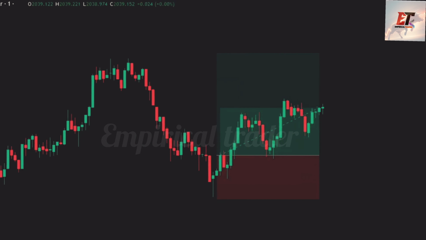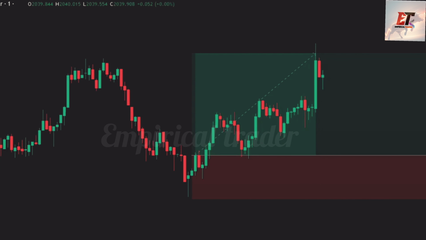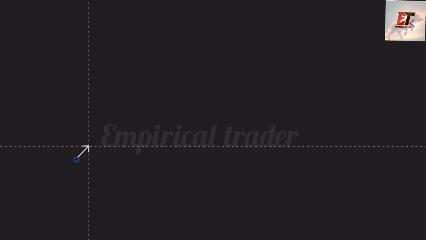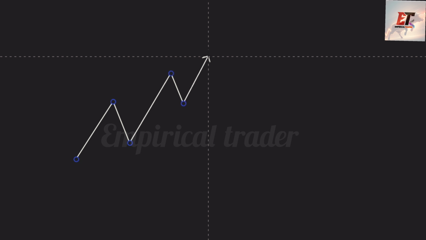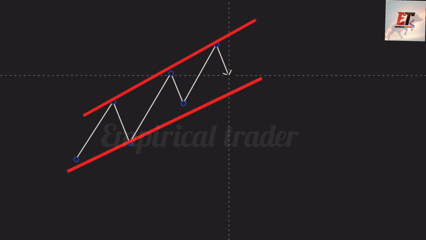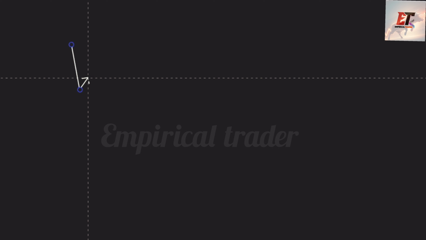The next liquidity type is the trendline liquidity. We often see retail traders use a trend line. The problem is the trend line acts as a point of interest for liquidity. In other words, it acts like a magnet, attracting price. The past one was for the ascending trend line liquidity, and the current one is for the descending trend line liquidity.